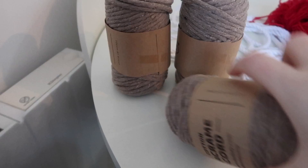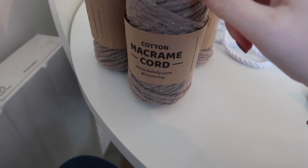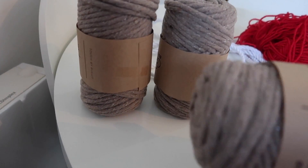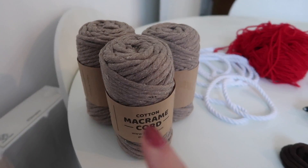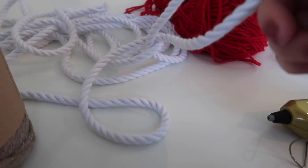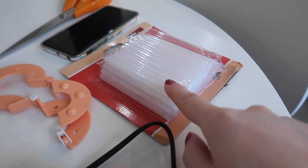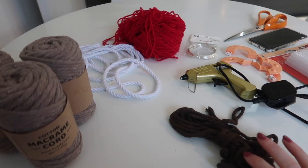For this you'll need some macrame cords. I've gone with a brownie colour for Rudolph — I got three lots from Etsy, I'll try and link it down below. I've also got some dark brown, a medium sized pom-pom maker, red wool, a thicker macrame cord, wire, a hot glue gun and hot glue sticks, and scissors just in case. That's all you need.